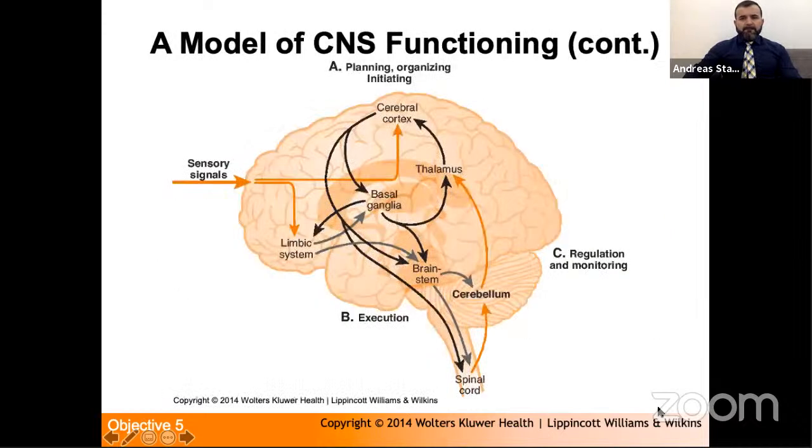It's a model of CNS functioning, and you can see that this information starting from the cerebral cortex, right, goes towards the brainstem, the basal ganglia, and then you can see how it comes back to the cerebral cortex. Information also is coming from the outside, so the sensory signals on the left side is where the eyes are, so they come in information. Limbic system goes information. So there is a lot of action going on, no matter how you see it, like in terms of planning, execution, or regulation.